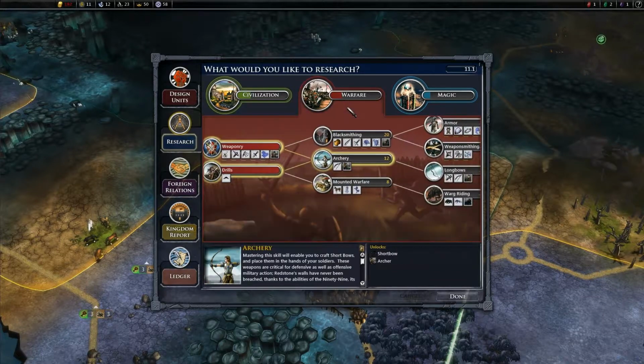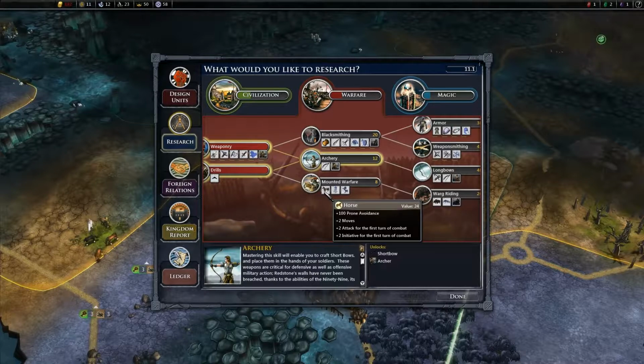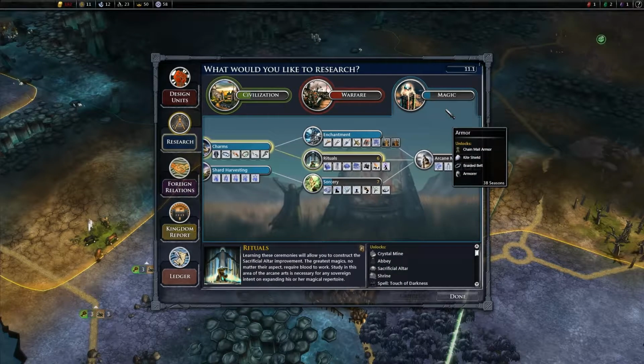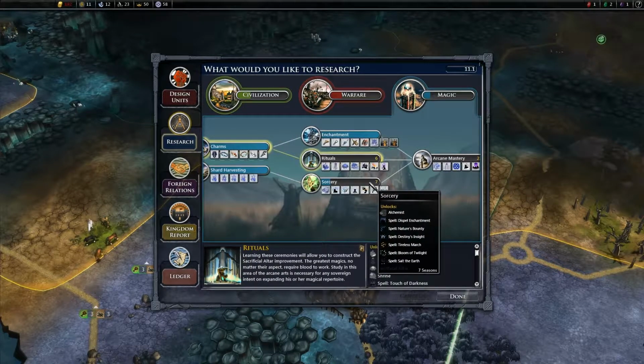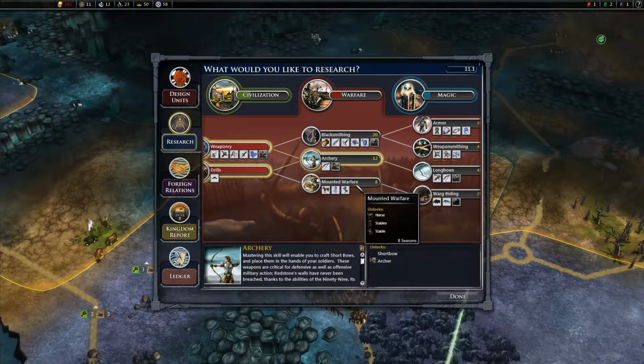Education, what have we got in warfare? Mounted warfare, archery. Mounted warfare could be pretty useful. Get horses with more movement. Magic, sorcery, yeah, some of those are quite useful as well. I think we will go for mounted warfare.